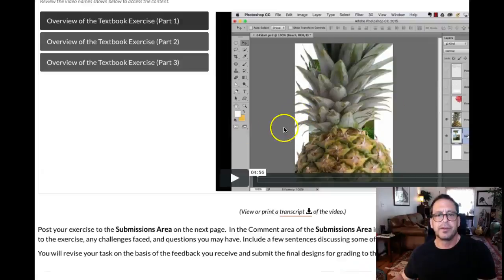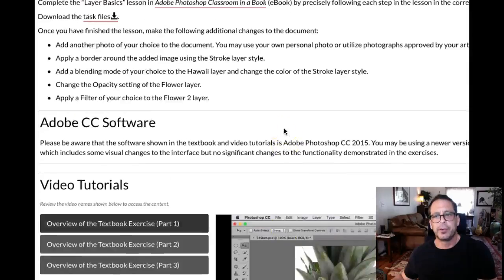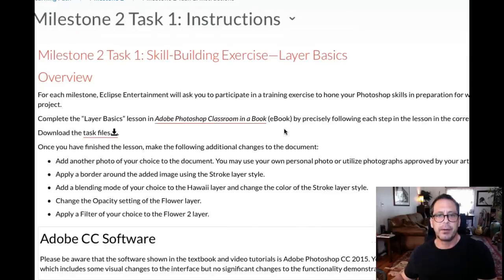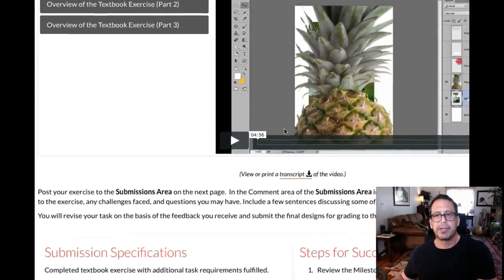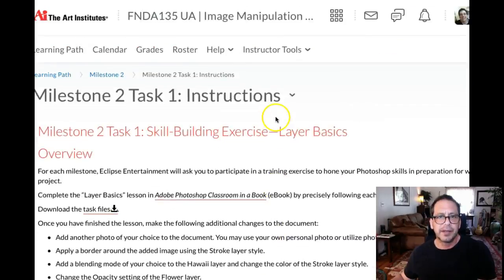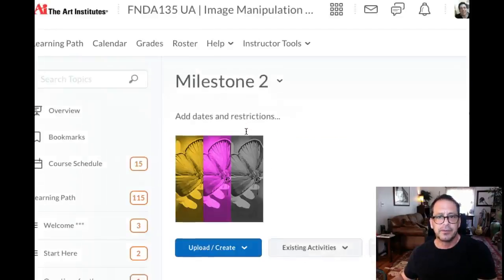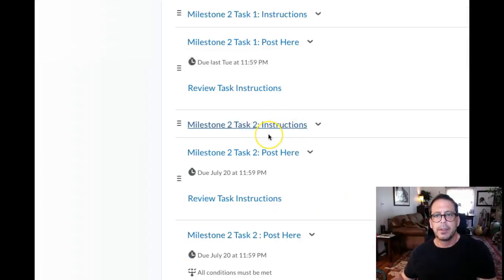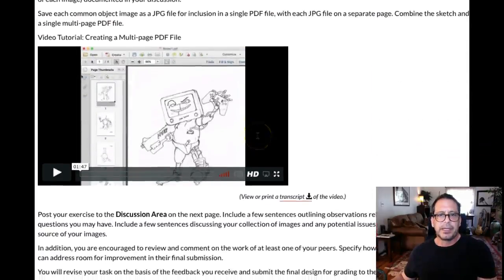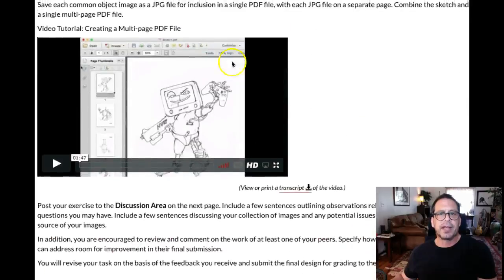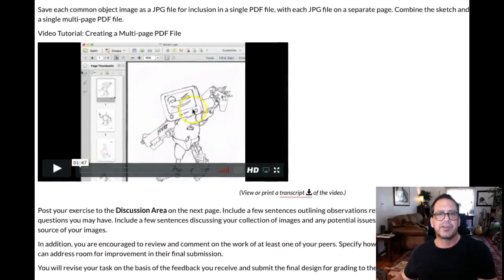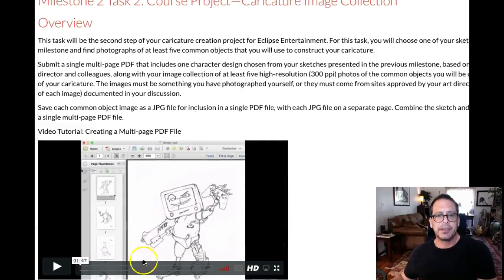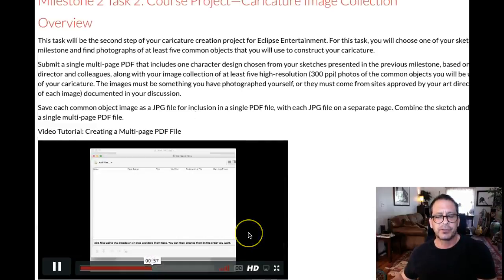Follow these videos because they're, again, really super important in showing how you can't really just adjust. Wait a second, that's milestone 2 task 1. I wanted to be in milestone 2 task 2 instructions. Sorry about that. So this shows exactly why you can't just take images and stretch them or shrink them and expect it to work.